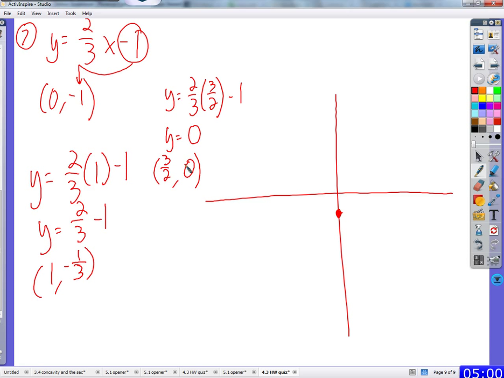Now, I like that idea because it made this part not really a fraction, didn't have to worry about that. But then the thing that you plug in for x is also a fraction, which is, like I said, difficult to graph. It's not impossible. There's 1/2, 2/2, 3/2. 3/2, 0. We could put a point right there. It's correct. It will be on the line. But was there anybody find a number you could plug in for x?